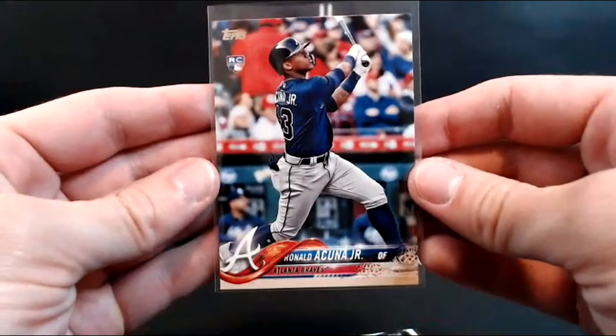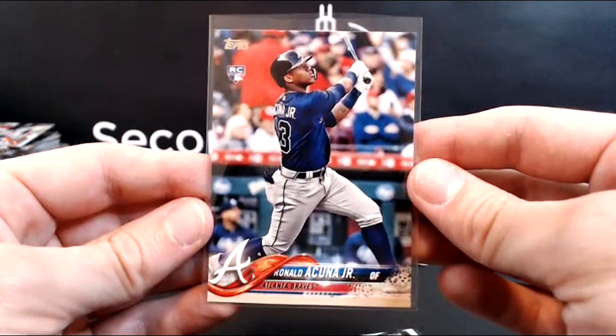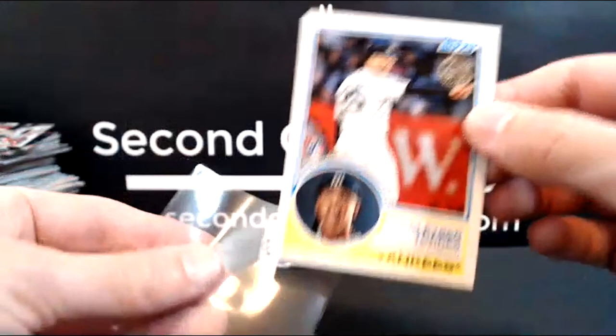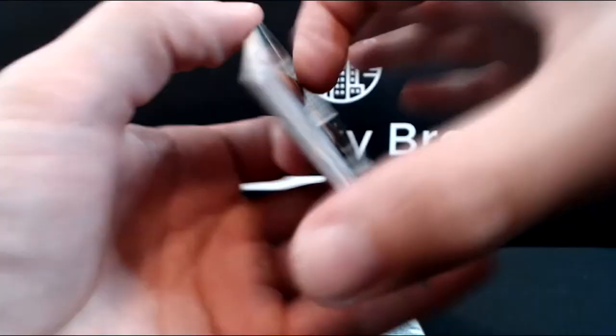Card number 250. No joke — these things, you could have gotten a PSA 10 of one of these a week ago for like 45 or 50 and they're going for like 85 or 90 today. Matt Kemp. Oh that's a cool Gleyber — another good Gleyber, 83 insert for the Yankees. So we got the Acuña off our backs — Braves can't be too mad. I would have been very upset if we didn't get any. No SSP or super short prints but there's still some packs left.